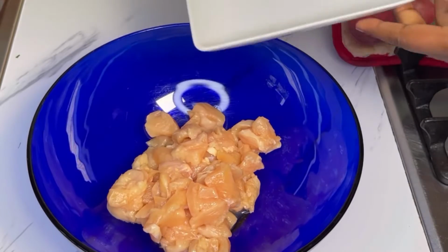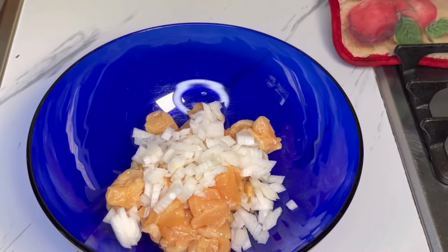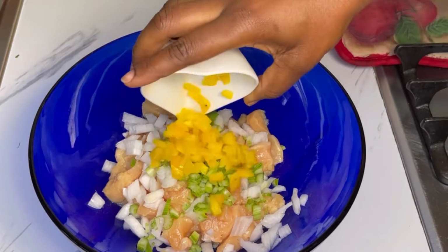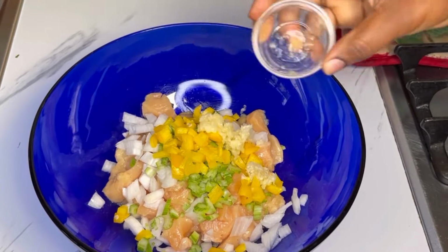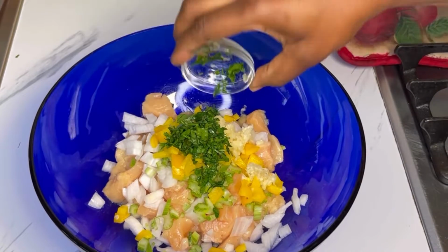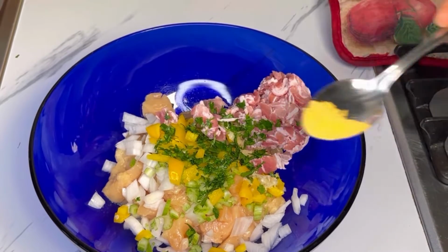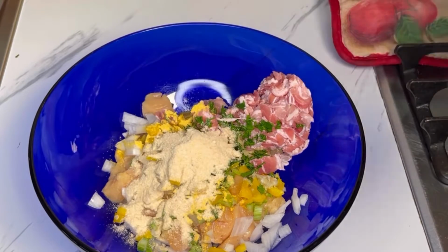Let's get started. In the mixing bowl, I added in chopped chicken breast, followed by chopped onion, chopped celery, chopped yellow bell pepper. I'm using small. I'll list the exact amount of the ingredient that I'm using here in the comment section. I added in crushed garlic, chopped parsley, and bacon. The bacon that I'm using is totally optional.